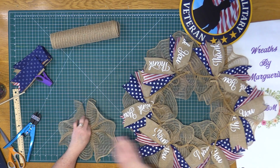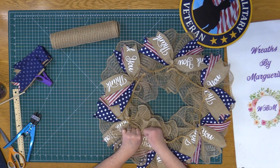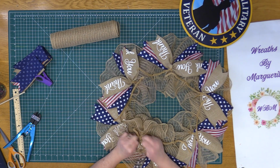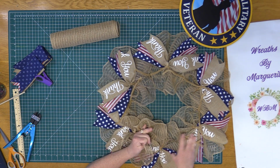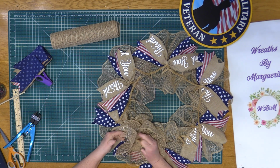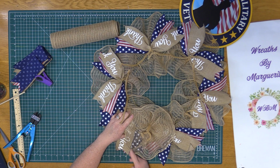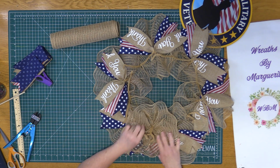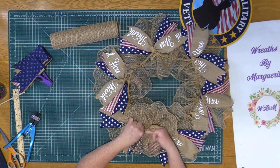Make sure it's round. Go ahead and go over to the frame and put the mesh in vertical. Bring the pipe cleaner up, tighten low once, then 2 to 3 times, again keeping it tight and low because this is a storm wreath. And now we're going to take the mesh outside cut edge over inside cut edge, outside edge over inside cut edge, and take a look at it, see if it's nice and round, curling those edges under. This is going to be hidden by that big sign, so remember that. But try to keep it as circular as possible. That came out good. I think that was a touch more that way.